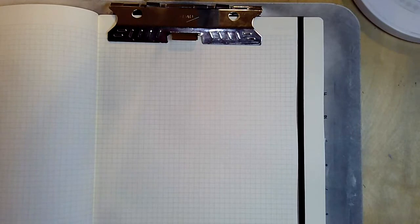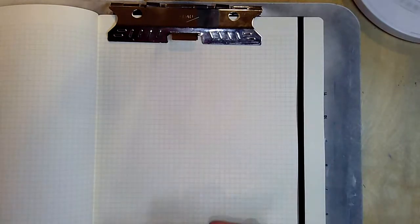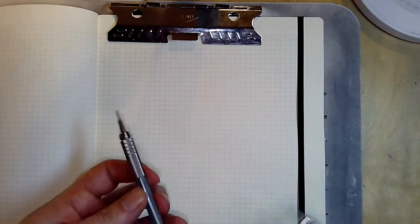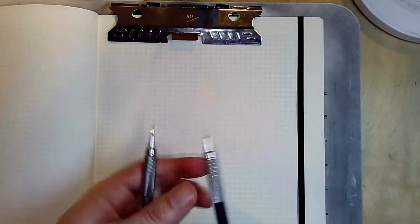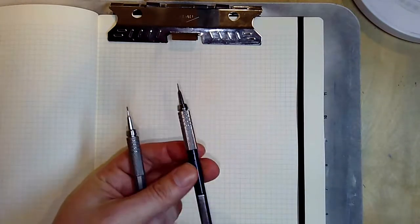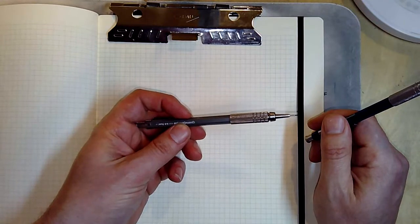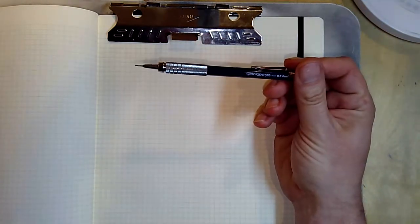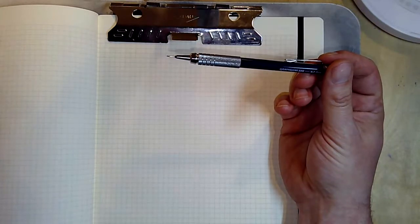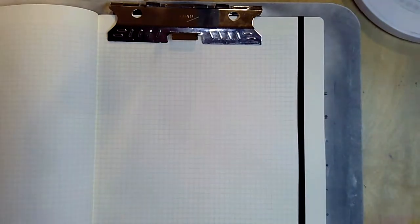Then, of course, I've got my white plastic eraser, my Hake brush, and my two most trustworthy pencils. This silverish one is an HB, and this blue one is a 2B. As we learned earlier, the HB graphite is a little bit harder. It has a little more clay in it, so the marks are a little lighter. So you want to start with your HB, and the 2B has less clay mixed with the graphite, so it's a little softer and makes darker marks. So we start from our lighter ones, go to our dark ones, and then it's back and forth until you get what you want.